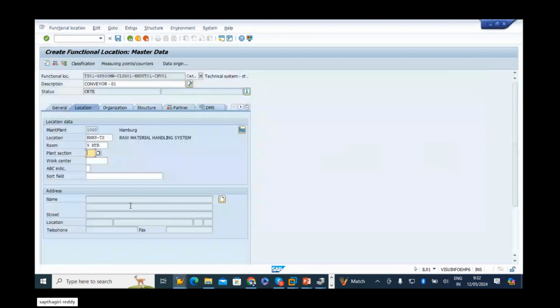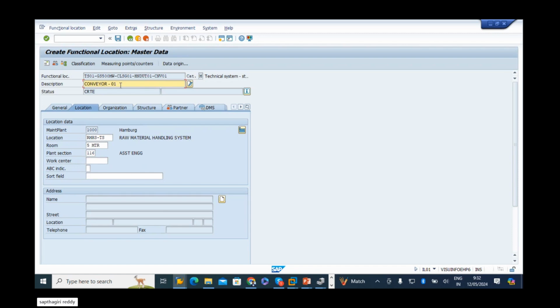Since it is more than 3 characters, it is not allowed. So mention this: assistant engineer, again the person responsible. This work center is not the one we have created earlier. This is an integration with the PP module. The PP person will give a work center, created in the PP module. If we put it over here, then we are integrating PM into PP.